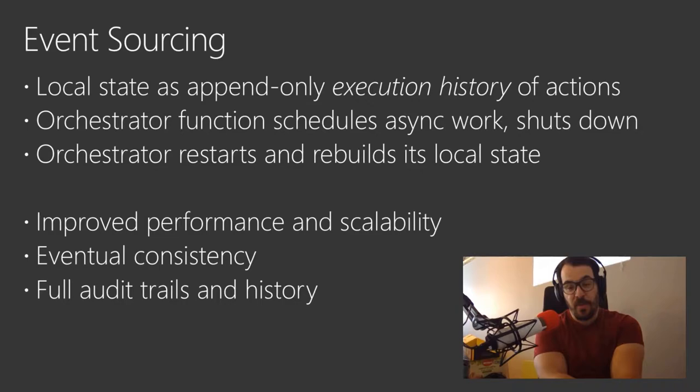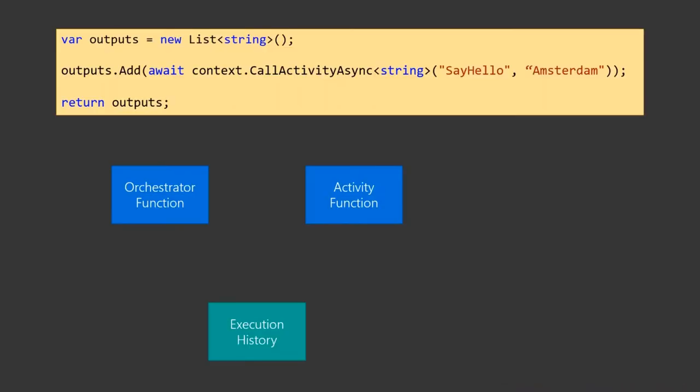All right, time for some animation, because now that is the real life execution of a function. So we're going to take the same example we saw in the code earlier. We're just going to remove one of those, say hello. We're just going to keep Amsterdam. Can be any city you want, doesn't matter. And we're going to have a standard function start an orchestrator. I'm going to show you how to create an orchestrator and create all that kind of code, not a problem. So a function will start our orchestrator. When this orchestrator gets called, it's going to start running. What you see on the right is kind of our execution history. Not exactly.